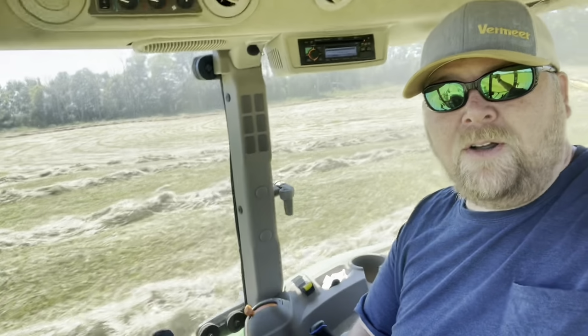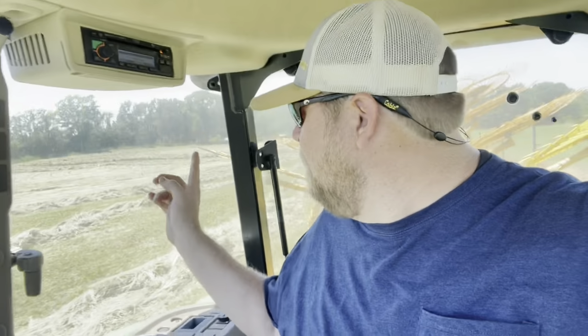Y'all stay tuned. Alright, finished with my turnaround rows on both fields. There's a fence that divides the two fields. So now we're fixing to hop in the baler and start baling. Maybe by the time I finish baling the turnaround rows, Dad will be here, or William, and one of them can take over raking. So that's where we're at.